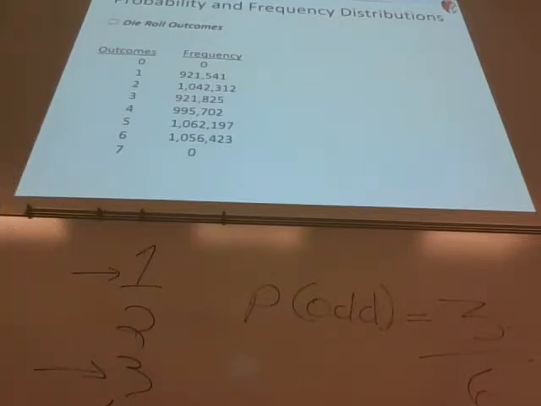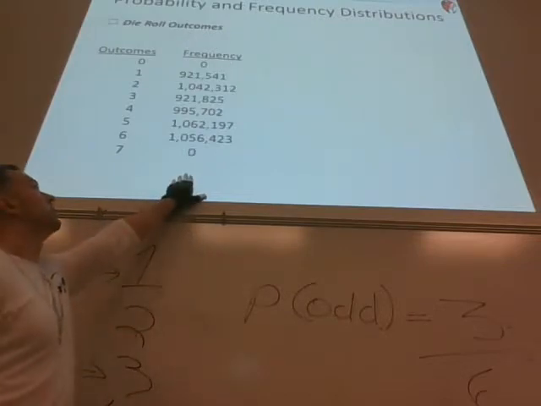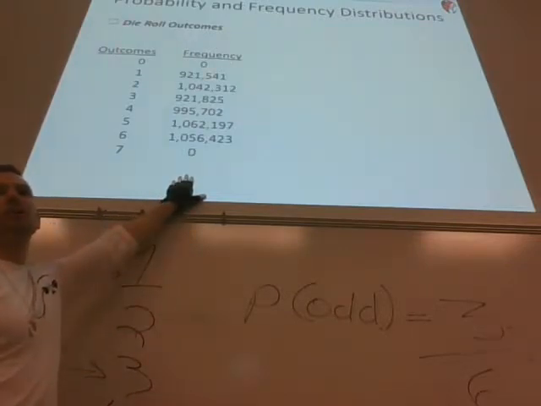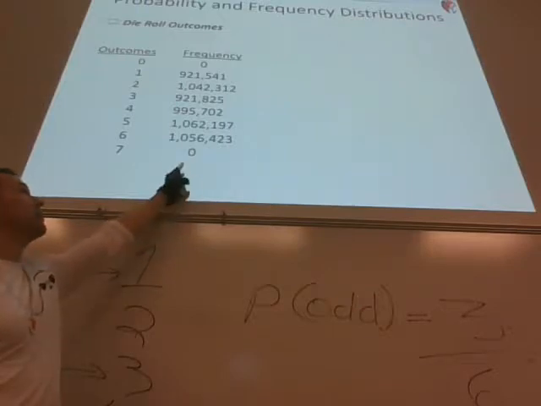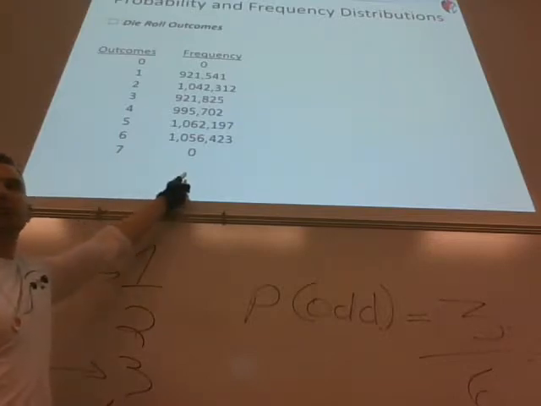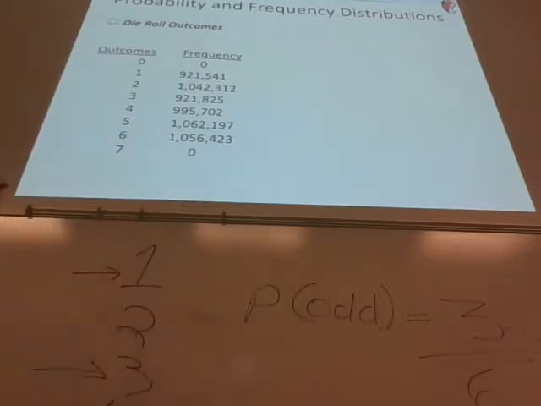So this is one of the ways that you can figure out what we're going to use, which is called the expected relative frequencies. These are the actual frequencies. If you sat there and watched 6 million dice rolls, this is the actual frequency of occurrence of each of these numbers for those 6 million dice rolls. But because these numbers are horrible to use, what statisticians do is they say, all right, these are the actual frequencies, but what can we expect? What can we boil this down to? And they basically said, all right, expected frequencies, all of these are basically occurring at a rate of 1 million.